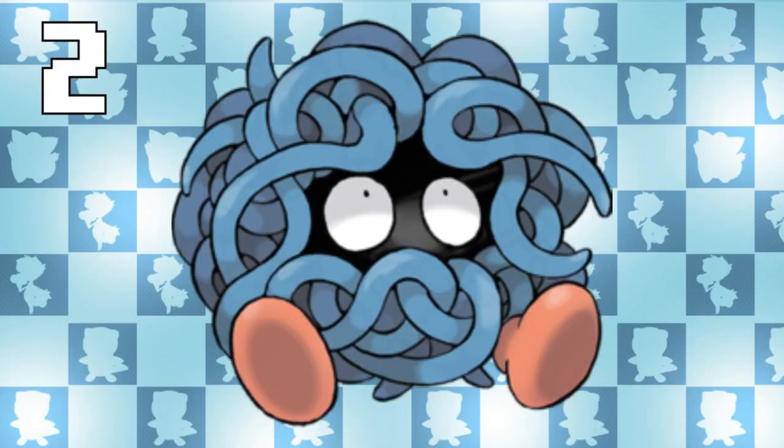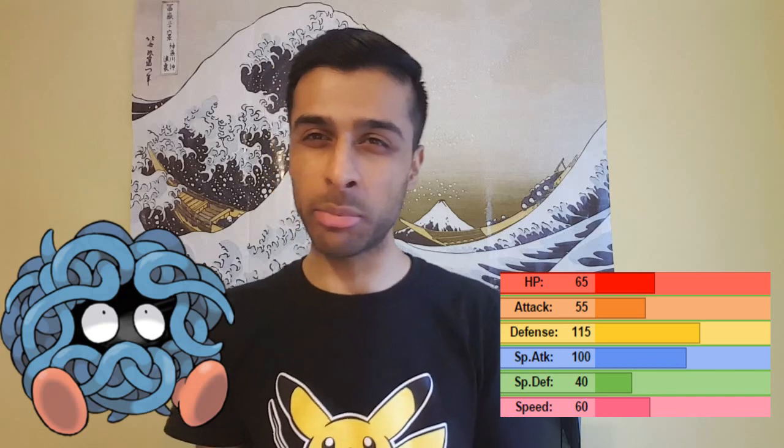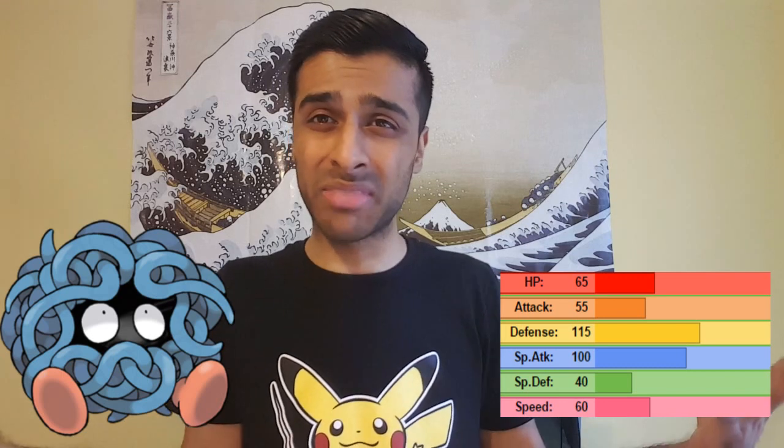Number 2, Tangler. With its already bulky defenses, this thing with Eviolite gets even bulkier. Is that even feasible? You can use Tangler any way you want. It's such a versatile Pokemon. For me personally, I would use it as a very annoying, tanky, stally kind of Pokemon because it has access to moves like Leech Seed. I can't imagine anyone using Tangler without Leech Seed. I'm sorry, but I just think Leech Seed is its bread and butter.